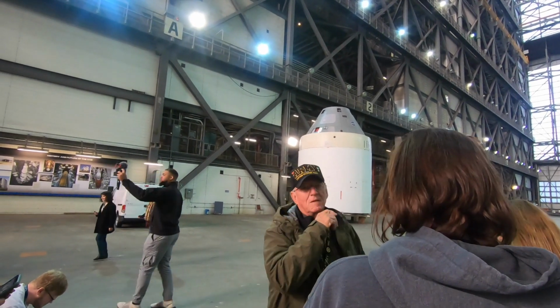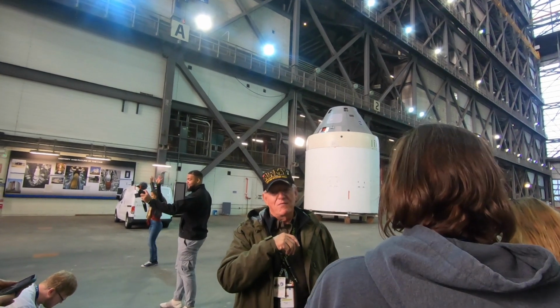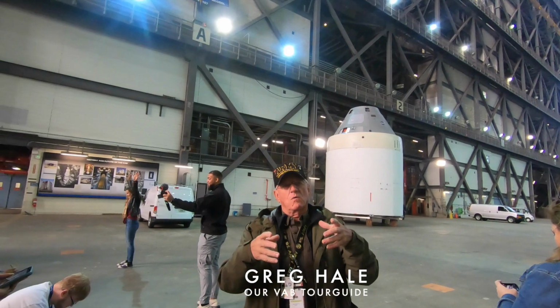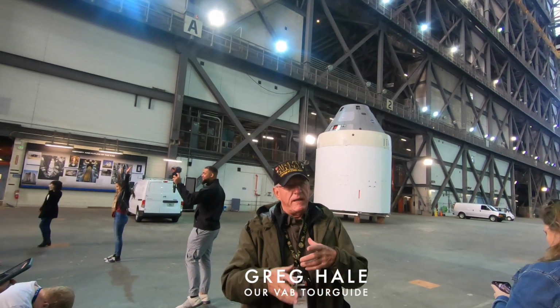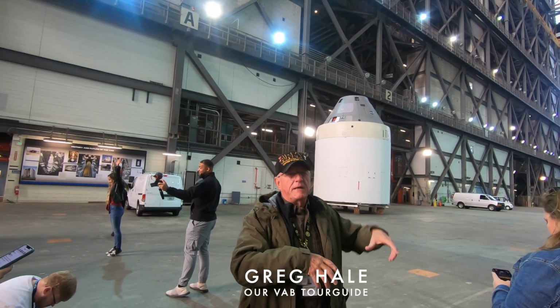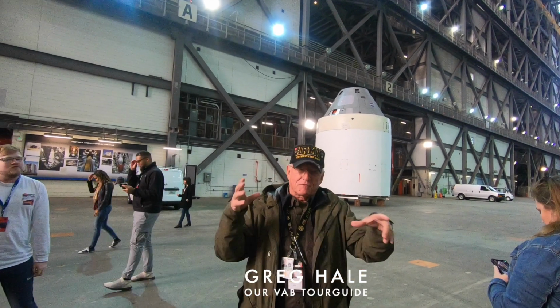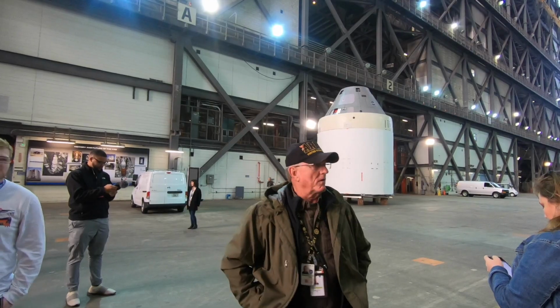Now, how much of a mock-up is it? Just the external and the weight? No, everything. We just had the center core of the Artemis down here. It weighed exactly what it does. They had it down here for about a month, picking it up, moving it around. They never moved it before, so the crane crews had to relearn how to pick up the pieces and parts we had before.